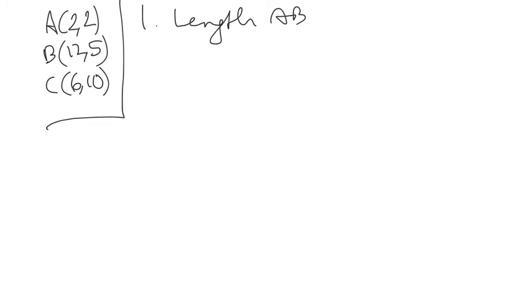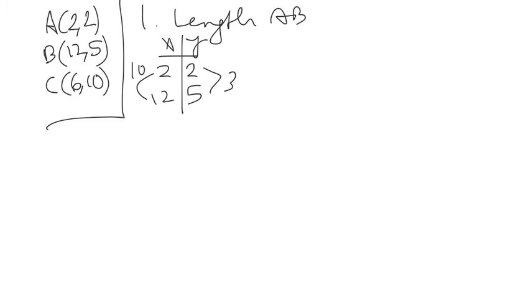The first step of my plan is to find the length of line segment AB. And this, if you'll recall, is best done using a t-chart. A lot of things are best done using a t-chart. And I'm going to put in A and B and figure out the first difference. So here it's 10 and here it's 3.